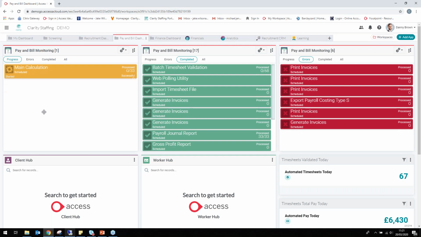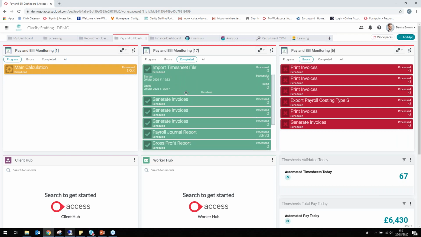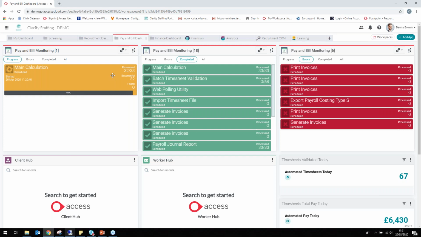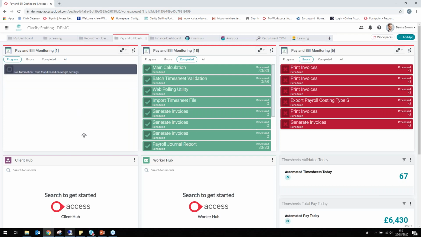So as we can see, it's going through to our main calculation and it's starting to then just work through these tasks. That will tell me that they've completed when they've started and when they've ended. So we can see my main calculations going through 33 records at the moment, and so on and so forth, right through to our payslip print.